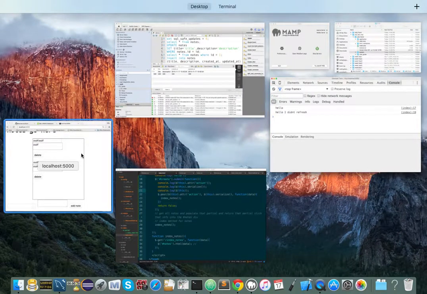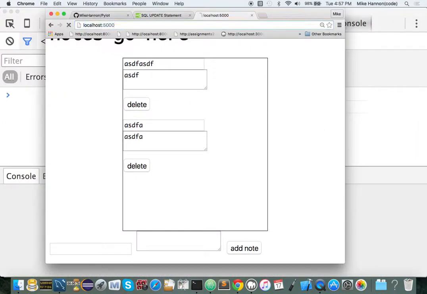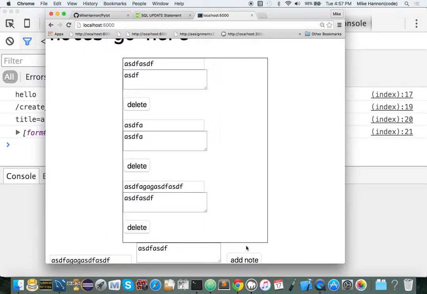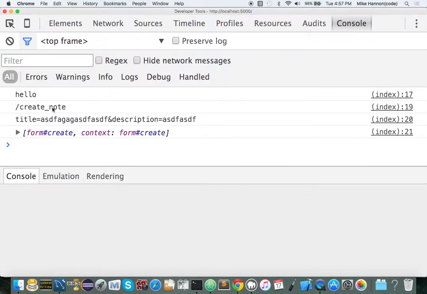Where have you gone? There you are. All right, so here are all our console logs. So create note is $this action. This dot serialize is all this information. And this is this thingy.